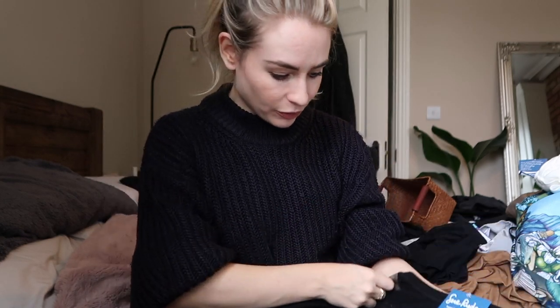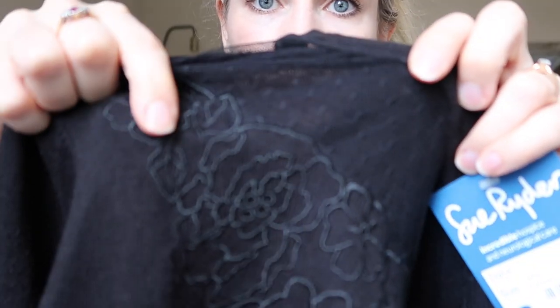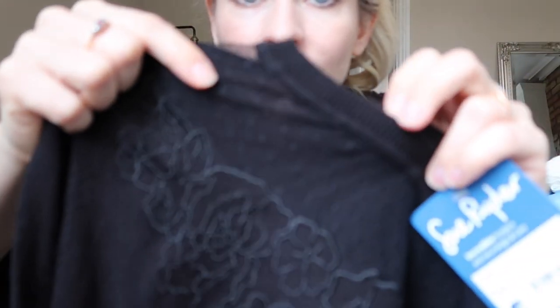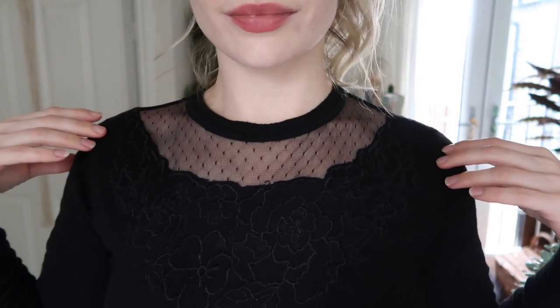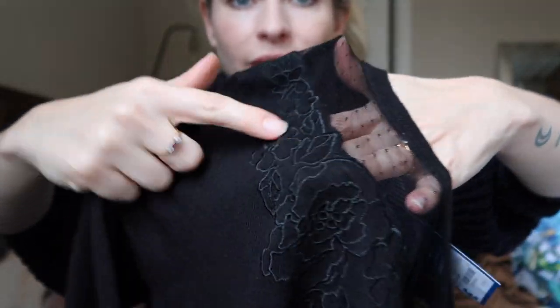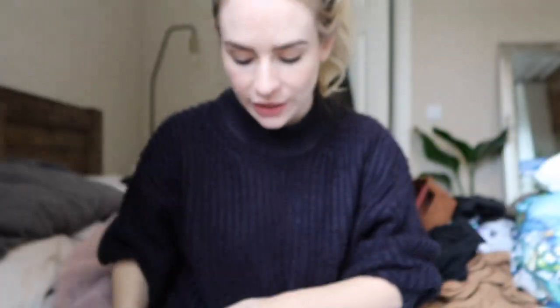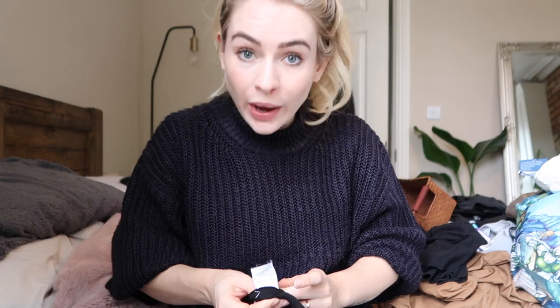First I found this jumper and I love it — I've never seen a jumper like this. It doesn't have a tag so I have no idea where it's from, but it's a nice skinny tight black jumper with embroidery on the front which leads into a mesh, creating a nice gradient. I've just never seen a jumper like that and I thought it was the most beautiful thing. I love the floral embroidery — it was £3.50. Oh, it's from Warehouse!